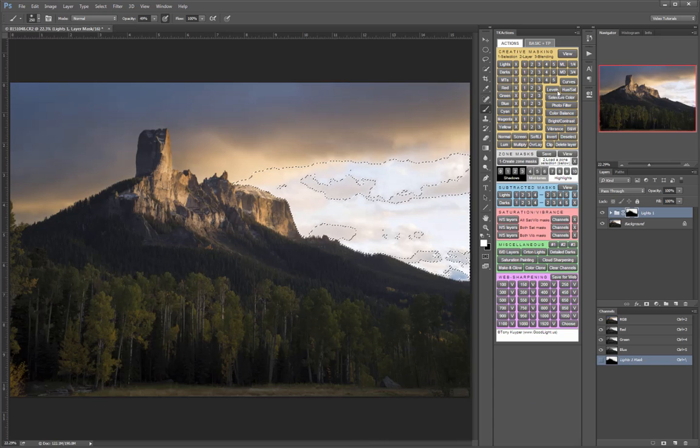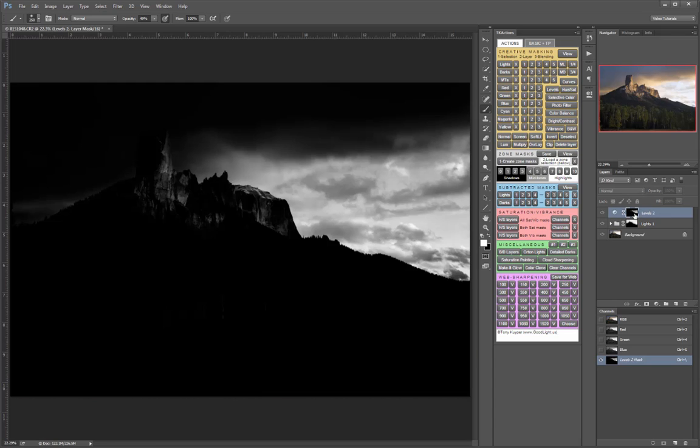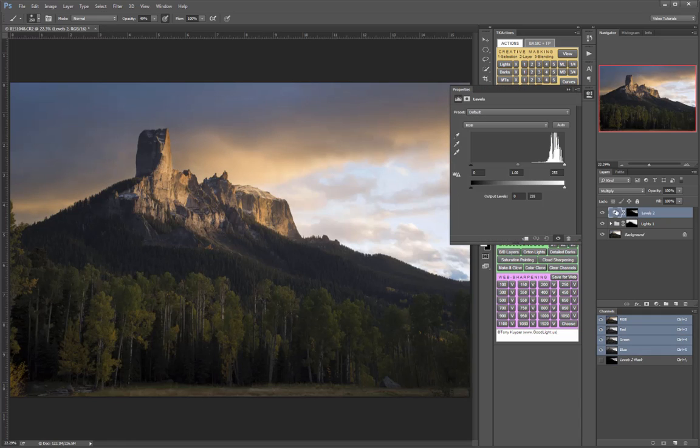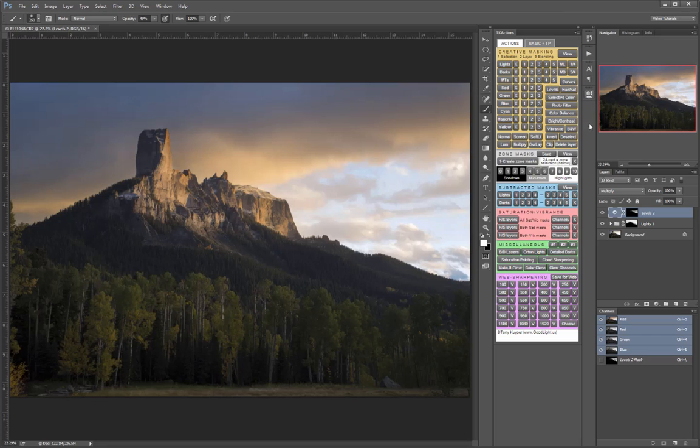now, with the selection loaded, click the levels button in the TKActions panel to create that new levels adjustment. I'll hold down the Alt or Option key and click on the mask just so I can view that mask. And if I want to, I can try another multiply blending mode on that to darken, and then open up the levels and work with both the midtones and maybe the shadows, and maybe highlights just slightly if I want to keep those brightest highlights brilliant, and see how that adjustment looks.